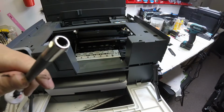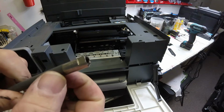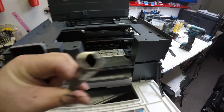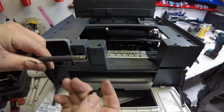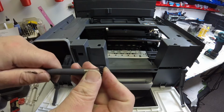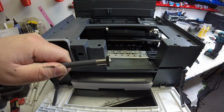Alright, so here is another rod that we are going to show you how you can put that new gear back on. So there's two flat sides on this rod, as you can see, and I'll give you a better front-on angle look there. So two flat sides. Now here's the new gear, and there's going to be two flat sides on that gear where you'll see that as it fits, just like that.